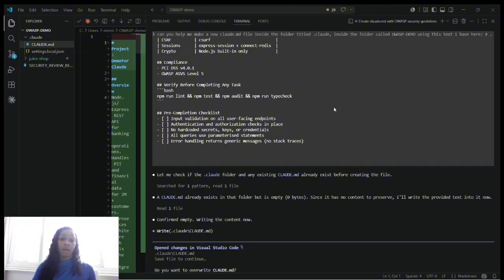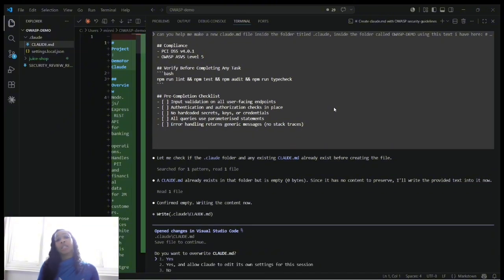And then we have the pre-completion checklist. This is basically giving Claude an opportunity to circle back around and say, hey, making sure that it adheres to all of these rules, all of these regulations that we have defined here. And again, you can put whatever you want depending on what your organization needs. And this is kind of like just a second pass through that Claude agents are going to go through before they mark our task as complete.